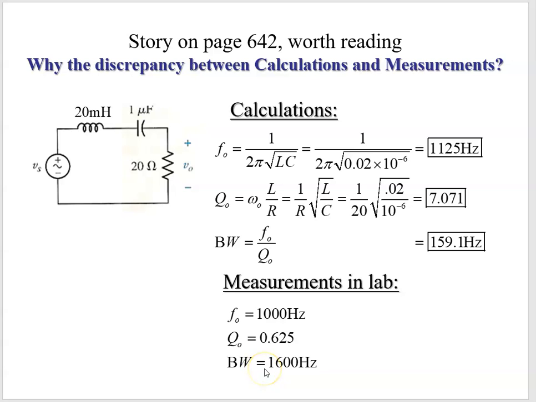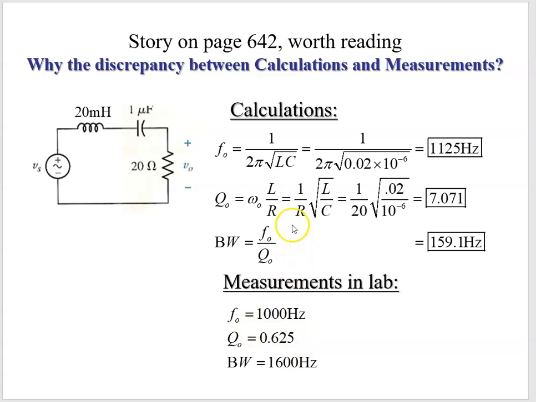The bandwidth, those are our half power frequencies. We want to keep our function generator at the same amplitude, but sweep the frequency until we get to a voltage that's 1 over square root of 2 times that maximum voltage, at a frequency less than 1,000 kilohertz and a frequency greater than 1,000 kilohertz. So that's how we can get the bandwidth. And then from that we can calculate the quality factor.